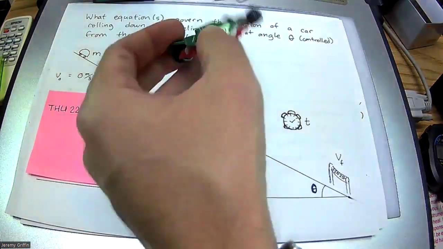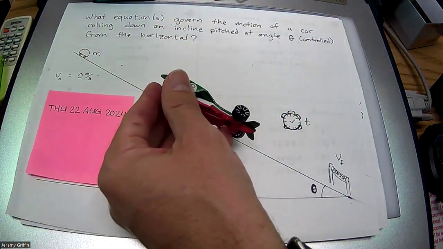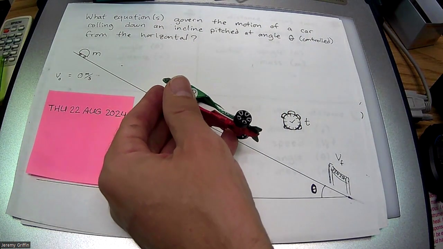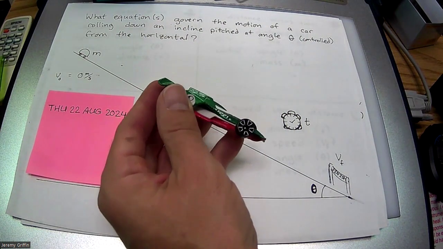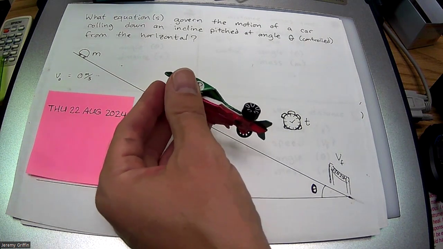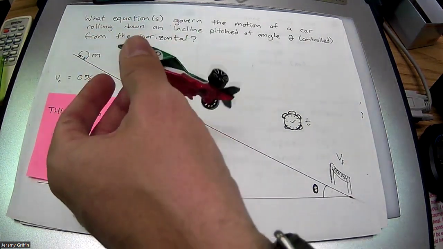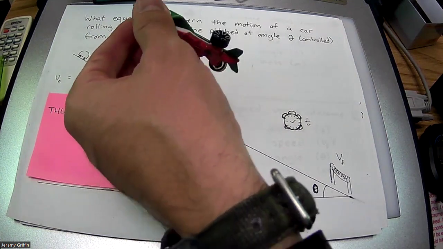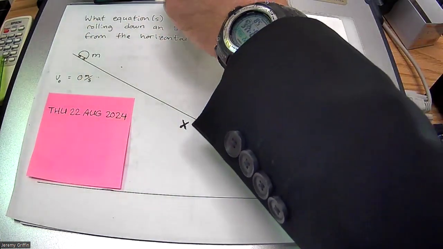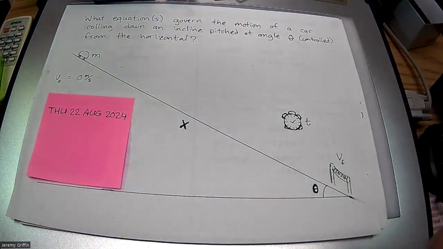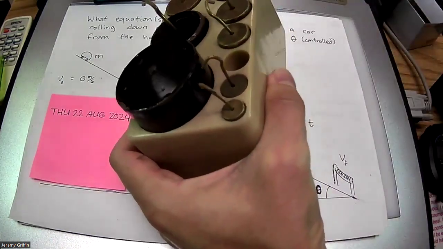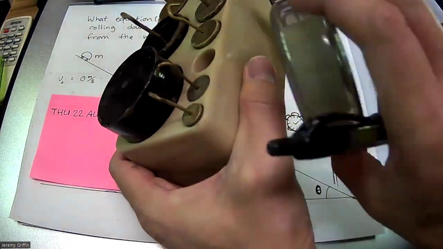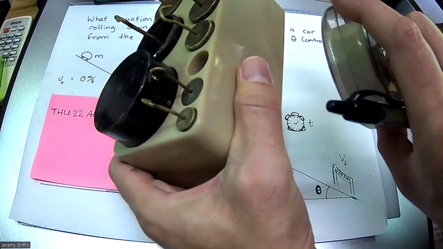I'll tell you, a blank car is approximately 33 grams. There is one digital scale back there. I couldn't get my hands on the triple beam balance, sorry about that, somebody else is borrowing it right now. But if you can't access the digital scale, you can call a blank car about 33 grams. That would be plenty good enough for this lab. And you also have some lab weights, so you could tape lab weights onto the car and increase the mass that way.